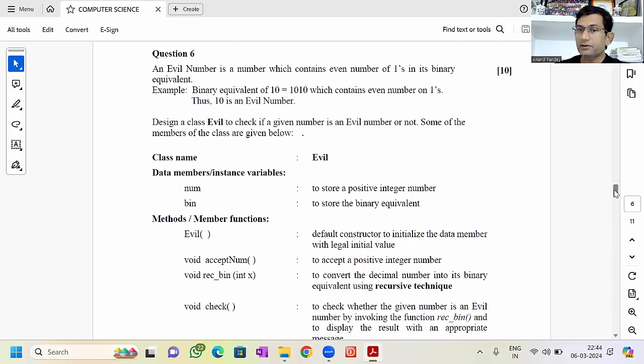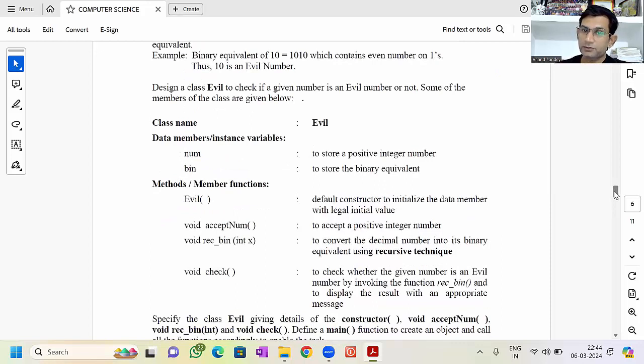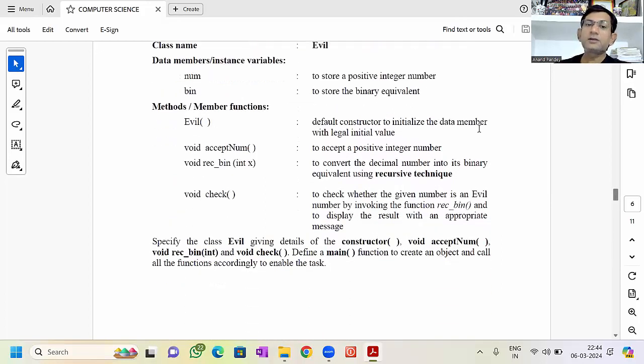But if you are not logically strong, this question has some scope for you also. You can write the class name, declare data members, a constructor will be there, confirm a constructor will be there, and one function of input. Sometimes one function to display only will be there. So whatever I'm saying, consider each as 1 mark. Writing class name and variable description 1 mark. Defining constructor is of 1 mark. Taking input function is of 1 mark. Maybe if there is a function to display something, it will be of 1 mark.